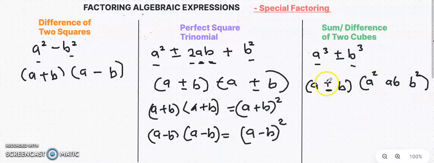And for the signs, if this is a positive, then this is going to be the opposite sign, which is negative. And if this is a negative, we'll have a positive. And on this side, this is always positive. So this is how we factorize the sum or the difference of two cubes. A binomial times a trinomial, and the signs, same sign as the expression in this bracket. And in this bracket, the opposite sign, and this is always positive. Now let's factorize some expressions.